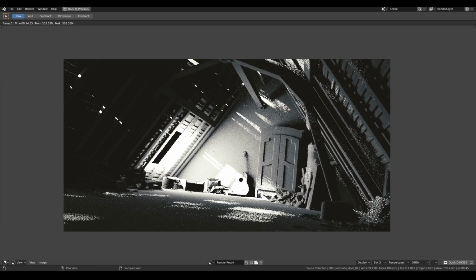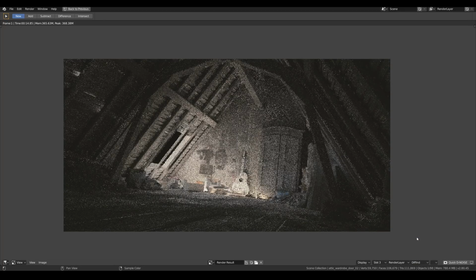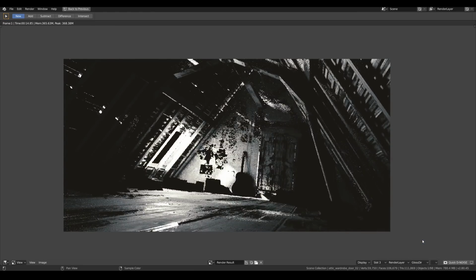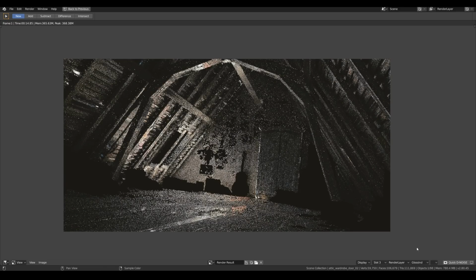You can see how the light rays hit the surface and already produce some noise. And then we have the diffuse indirect pass. That is much worse because it has all the bounced lighting. But on the other hand, this is kind of a uniform noise. And here we have the glossy direct, glossy indirect, which again is a mess, but also kind of uniform.